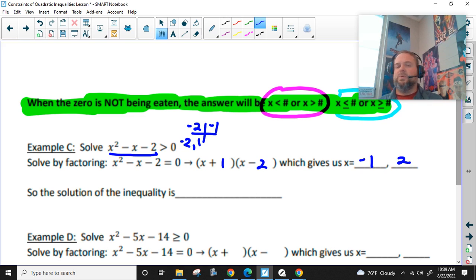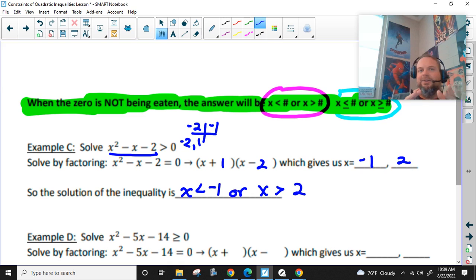All right. So this is when we need to worry about the formatting. Our sign does not have a line up underneath it. So we're going to have x less than -1 or x is greater than 2. That means we can actually take numbers that are less than -1, that are greater than 2, plug them in, and we get a true statement. So that's kind of it. This is kind of combining like 6 different things all at once. This is combining solving by factoring, graphing inequalities and things like that.